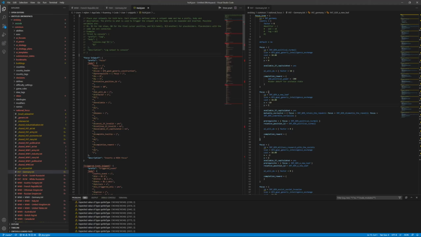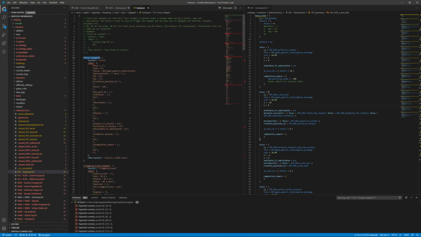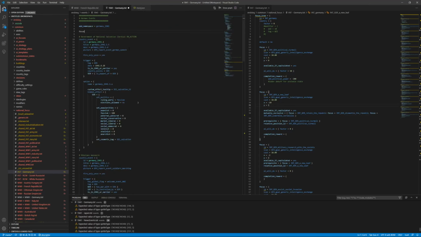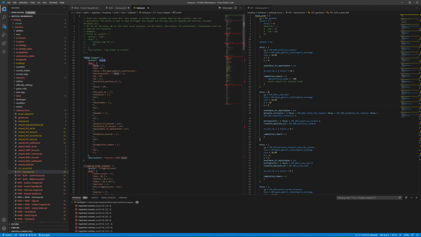In VS Code snippets, the first bit of text, in this case focus snippet, is the name. This will be shown when you start typing. So if I'm typing focus, you'll see over here the name shows up. Prefix is what you should type for the snippet to show up. So if I'm typing, let's say, just say pass, obviously focus won't show up because there's no focus in this. But if I'm typing focus, it will show up. So this is the most important part of the snippet.